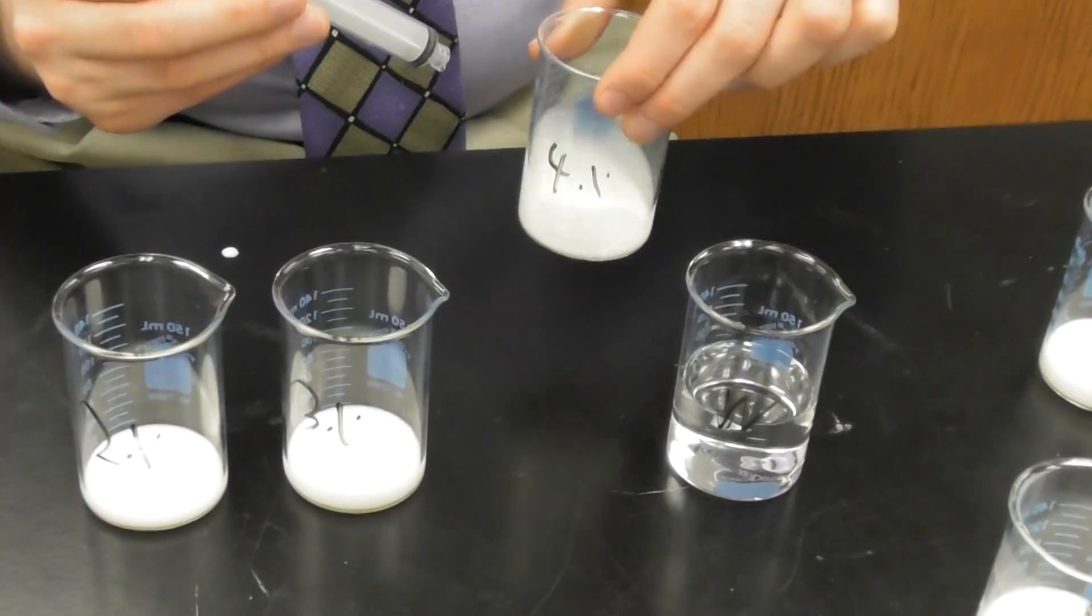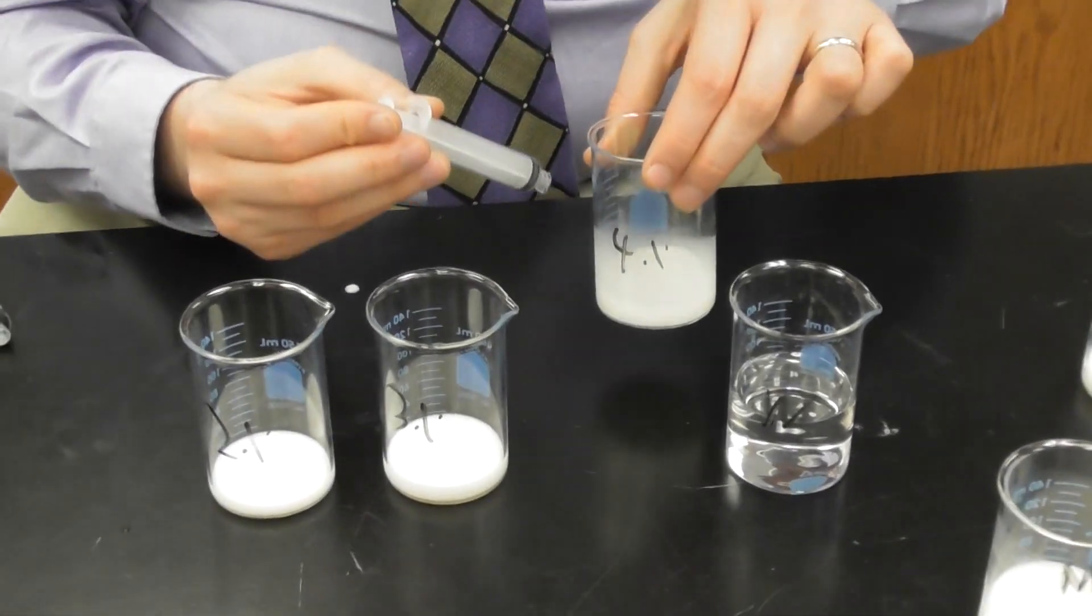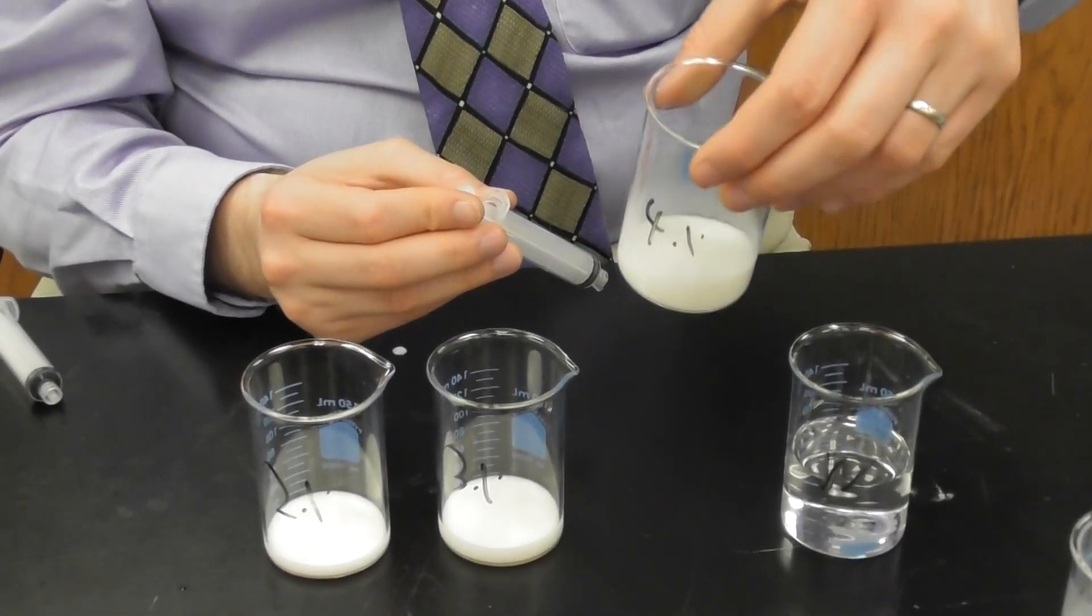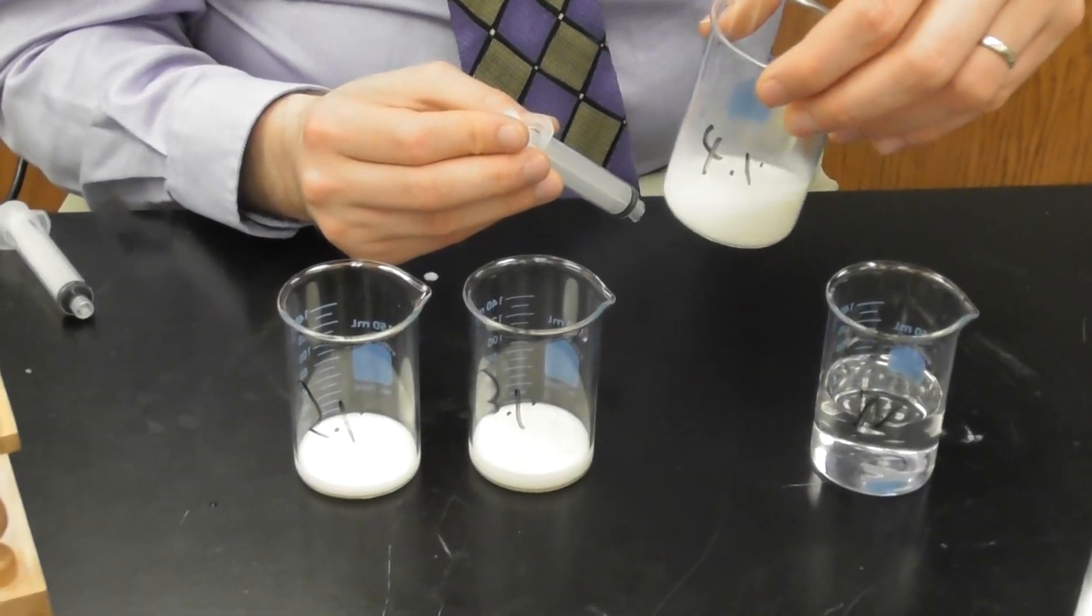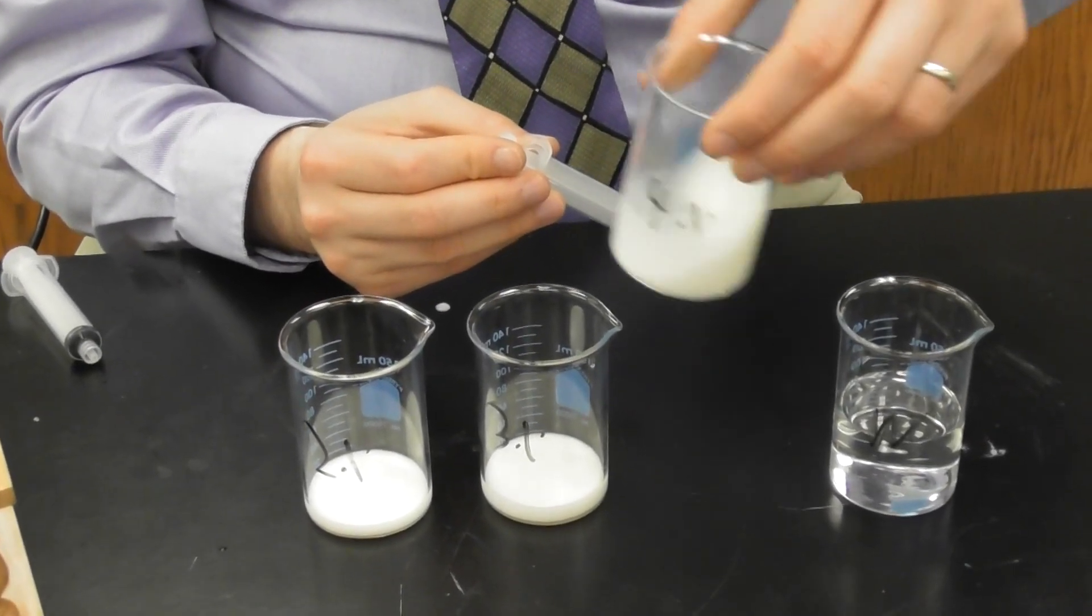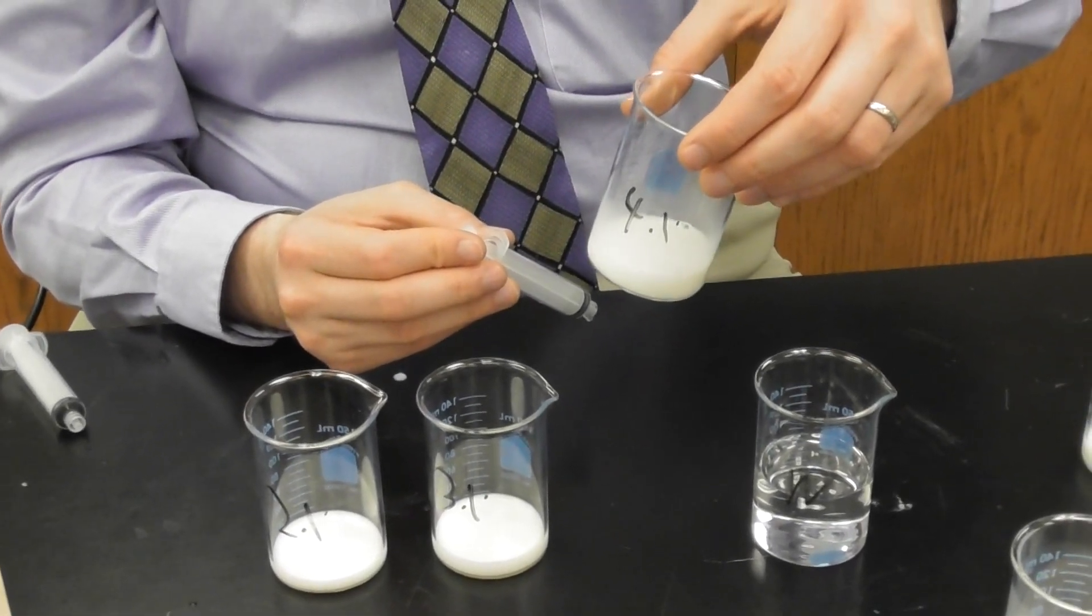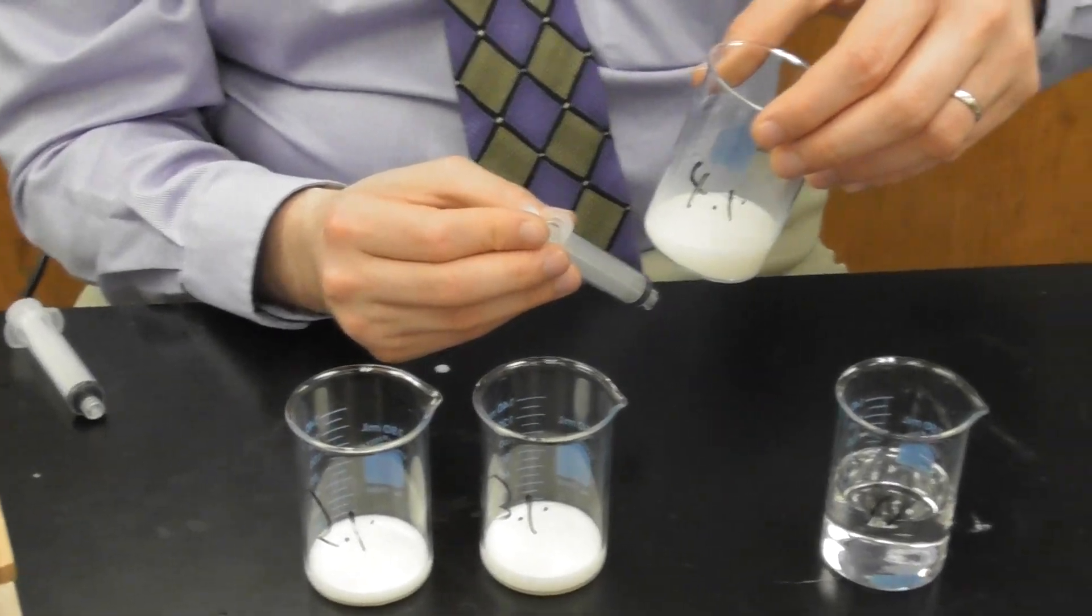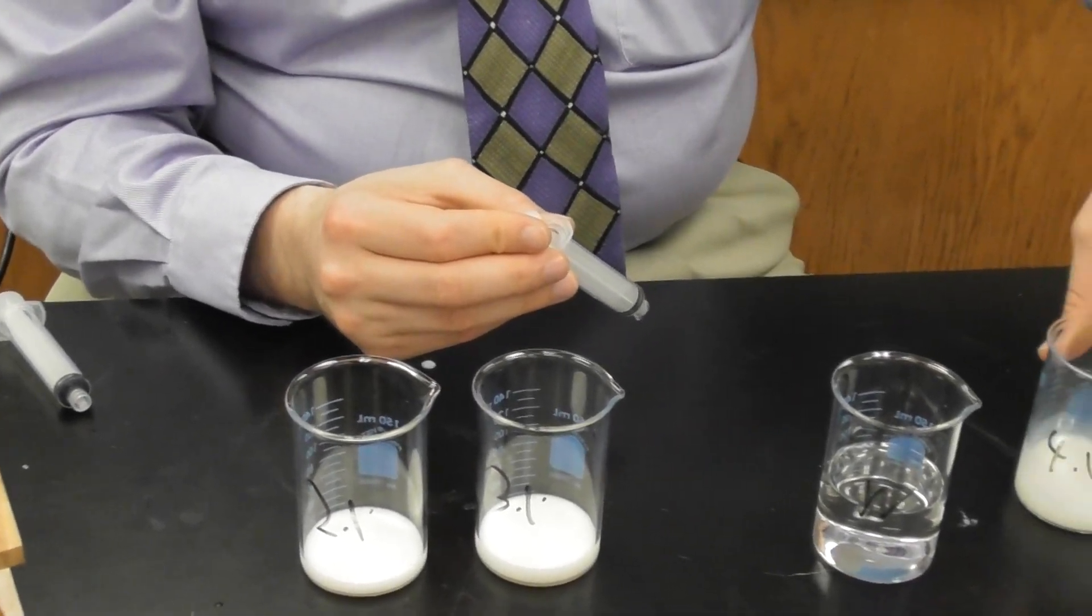Before I do that, I need to swirl this to make sure that it is thoroughly mixed. Now I was given a glass stir rod but I'm partial to swirling this because this is a low set. This is a very small quantity, a very small volume in a tall beaker. And so I can swirl this gently. If you're not feeling confident in your swirling abilities, you can use the stir rod. It's fine. It just makes a large clinking sound and you need to be cognizant of your neighbors.